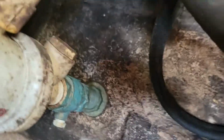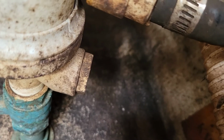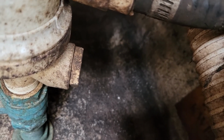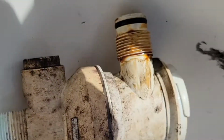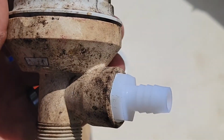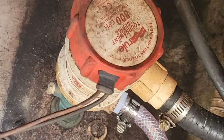Here's the live well pump. I'm gonna pull off of that port right there with a half inch feed, half inch male connector to feed my washdown pump. There's the pump. Well, there's the access port with the nipple on it. Now we're ready to put it back in.